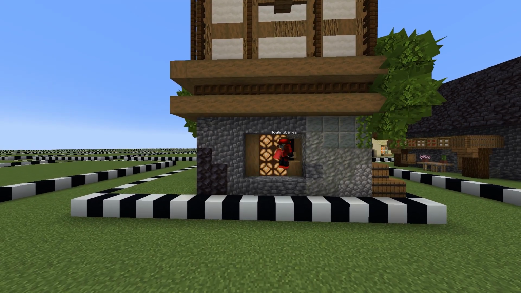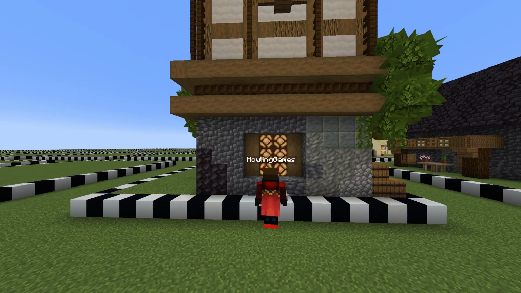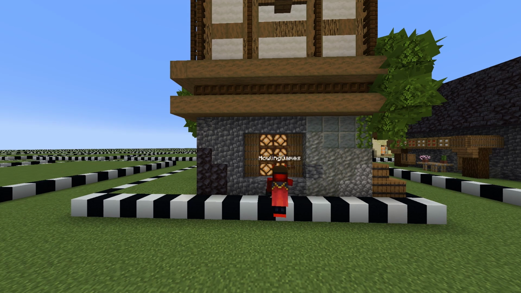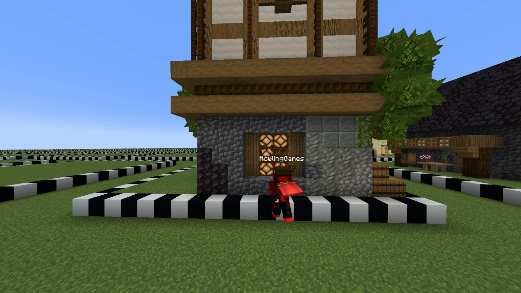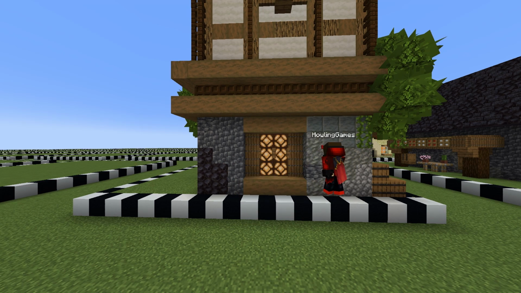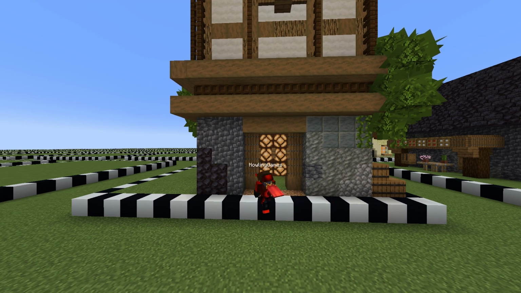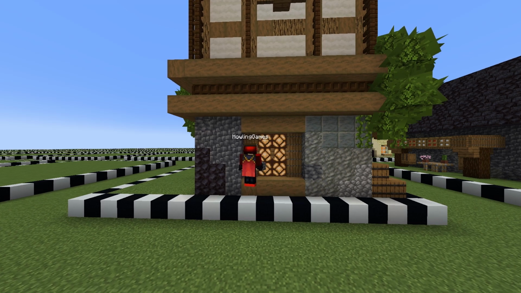Originally I was gonna add the redstone lamps, but the redstone lamps didn't look very good, so I instead added the iron bars once again with the black. At least I think I did. Maybe I kept the redstone lamps in there to give it some light and the idea of someone's home.